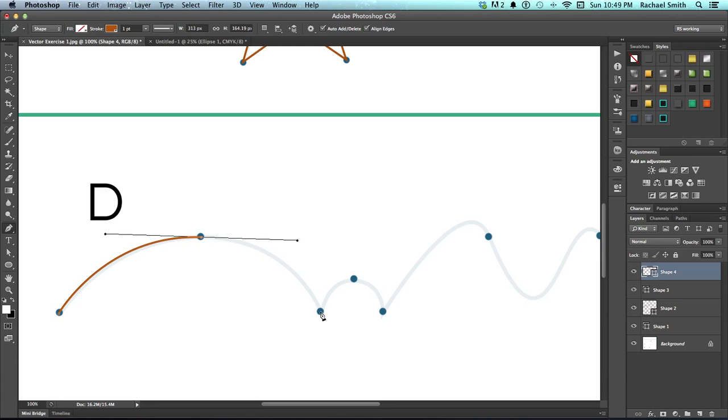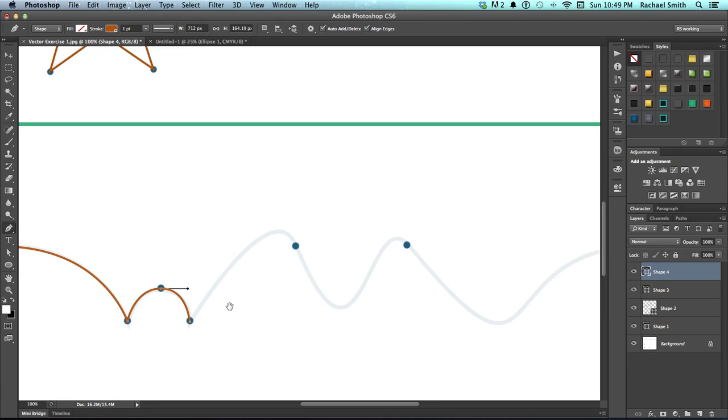So this one doesn't have a curve. I'm going to just click once. And then this one has a curve, so I will click and drag and then click once. Now these are a little bit different. If I click once on this one and drag out, the curve does not match, so I need to move this handle around until the curve matches.